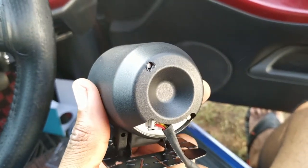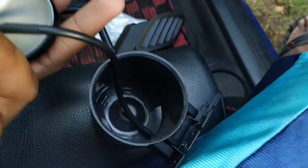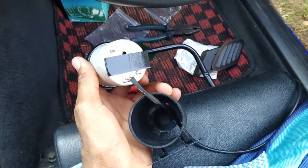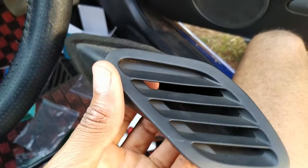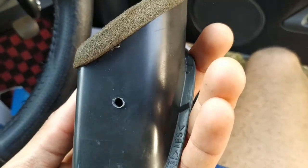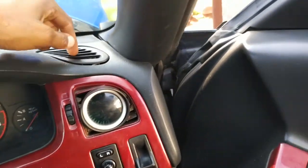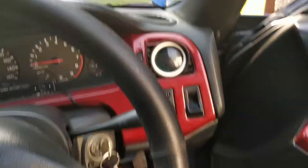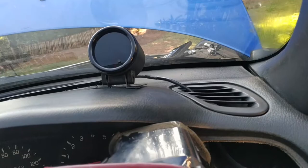We have our guide hole right there on the back. Now I'm going to put double-sided tape on the back to make sure everything stays in place. I'll insert it and fix it there. Since I'm using the vent to route the wire — as you can see, I made a hole — when I insert it back the wire will travel through it. I'll reuse the power and ground from this gauge to make this one work. You can see the wire going through the hole to the gauge perfectly.